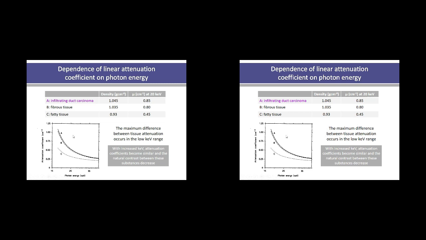So what we're seeing then is these two lines of attenuation. So this is attenuation of carcinoma, fibrous tissue, and fat. These two are almost overlapping really, and certainly by the time we've gone above about 30, 35 kV, they're the same. So we really want to maximize that difference, even though it's a small difference. And that's why we're aiming for an X-ray beam energy of around 20 keV in mammography. It's soft tissue imaging. We've got similar linear attenuation coefficients, but we can maximize the difference in attenuation if we work at low energies then.